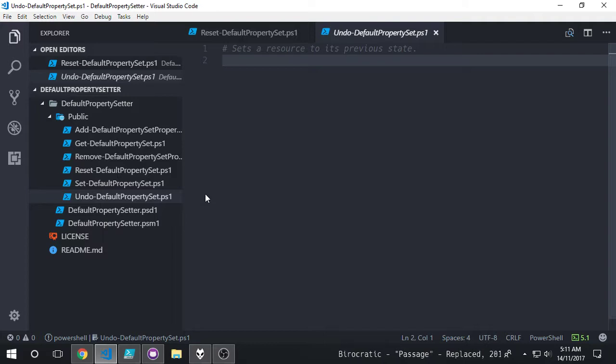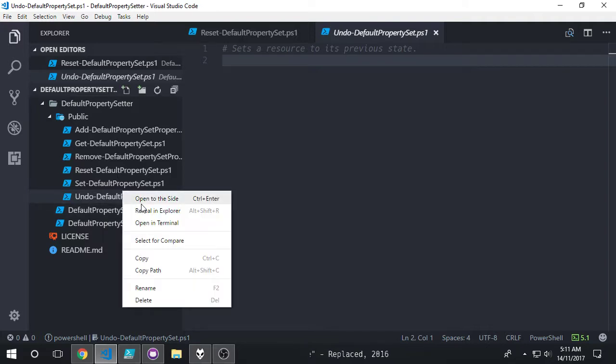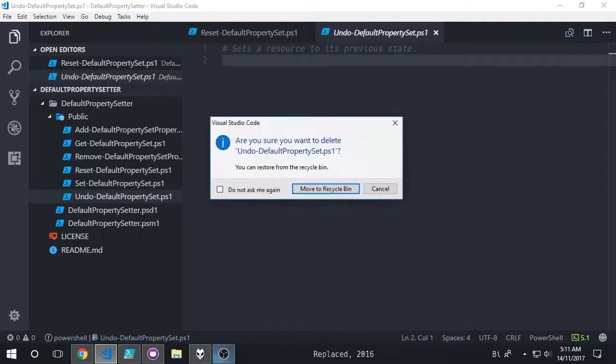and I don't have a decent way of storing that reliably, which means the end result is the user should just be rerunning set if they want to change it to the previous state. So I'm just going to make the call now and get rid of undo.